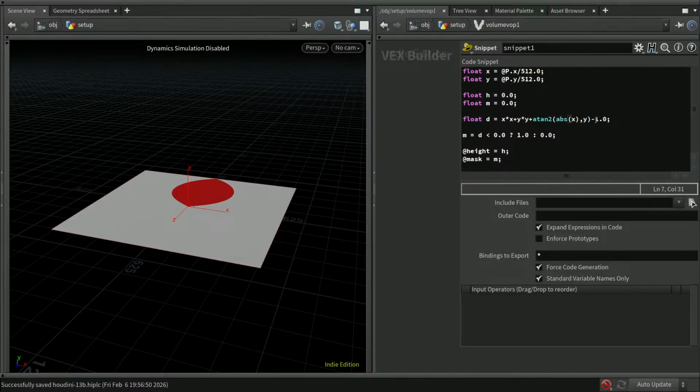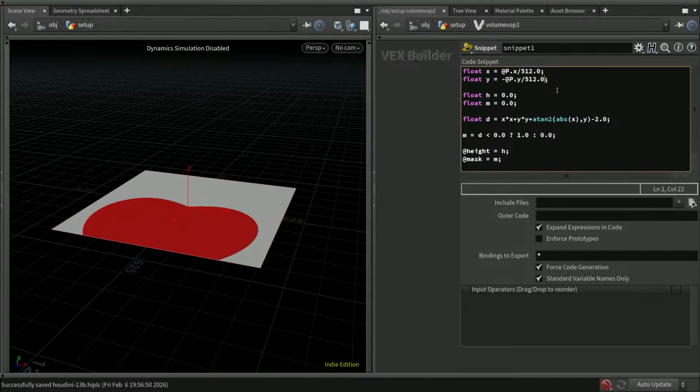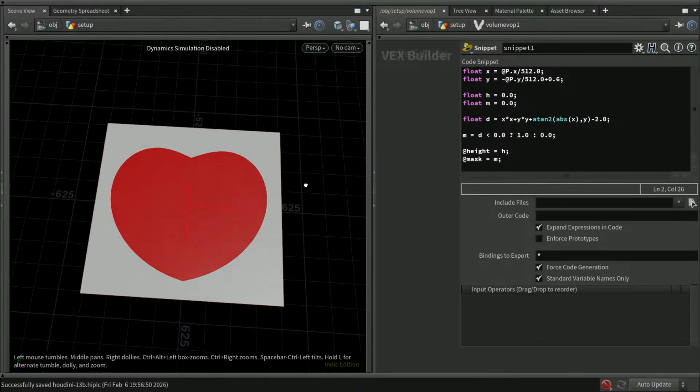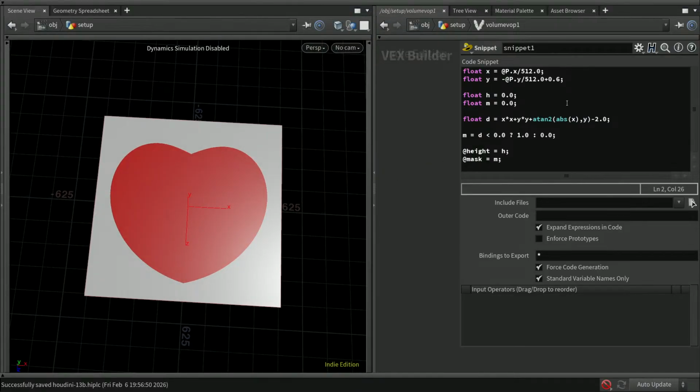And then we can change the size using the last offset. And this is upside down, so let's take minus y up here. And then we can offset this, so let's say plus 0.5 and a little bit more, so 0.6. So here we have a basic shape.